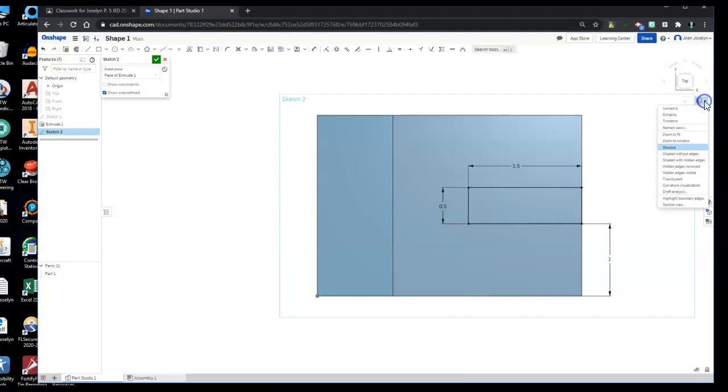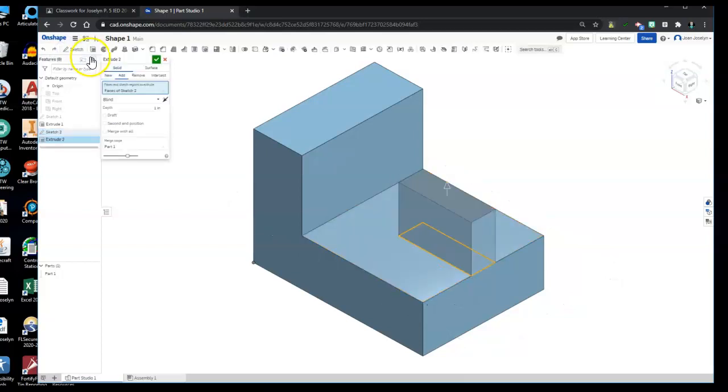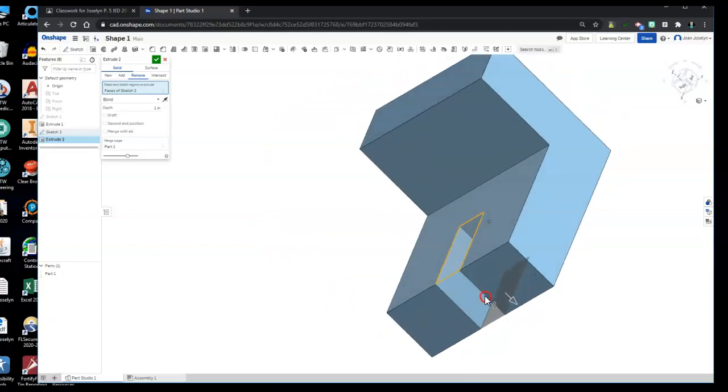I'm going to come up to the top right, hit isometric, let it rotate for me so I can see this happen. Hit extrude in the top left. Extrude. You want to be very careful that we are removing material. So new, add, remove, intersect. We want remove. Click that. It should automatically change the direction. If it does not, you can just drag it.